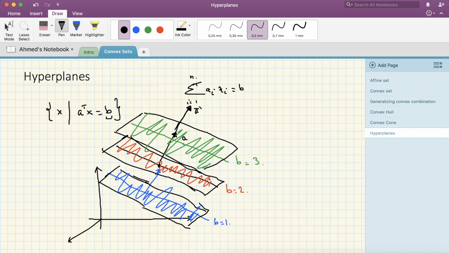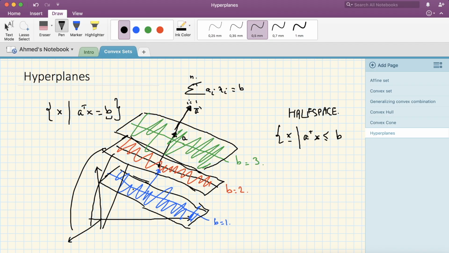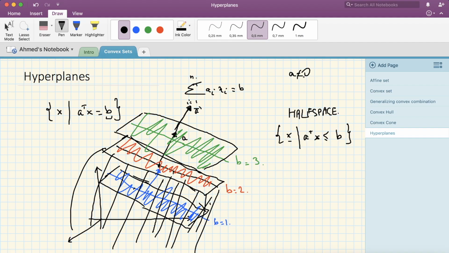Now, what is a half space? Well, a half space is nothing other than you just replace the equality with an inequality in the definition of a hyperplane. So instead of saying A transpose x is b, define it to be less than b. In other words, if b is 2 right here and A is given, it's all the hyperplanes below b equal to 2. It's all the hyperplanes below this red hyperplane right here. So it's the black region, if you will. It's everything below this plane right here. So it cuts your space into two spaces: the space that you want, which is the half space, and its complement. And all this is defined for A not equal to 0. So all this we talk about when A is not 0.